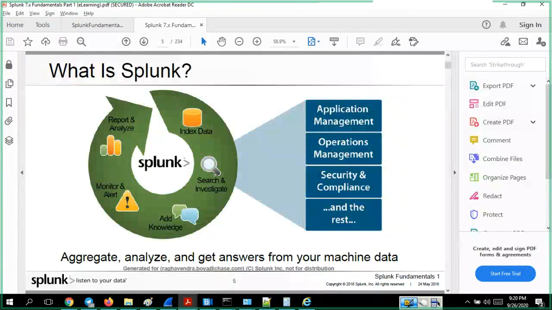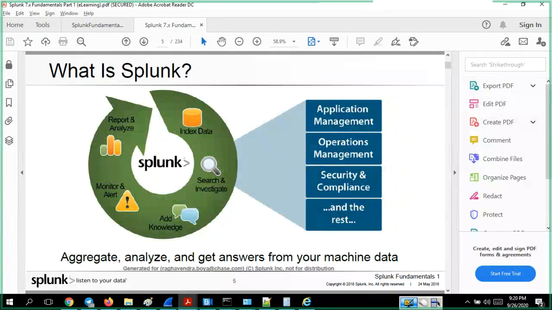If you want to access those things, you should use search. The Splunk search engine, you have to use to access those logs. The search engine is also one component over there. So first you will collect the logs in the indexer and then send them to the search engine.